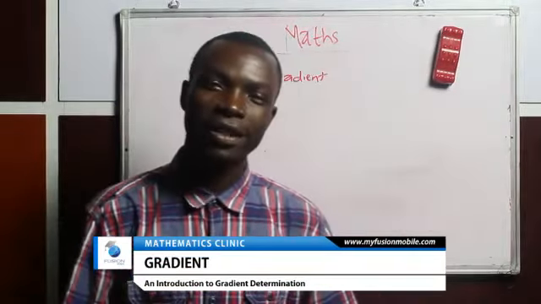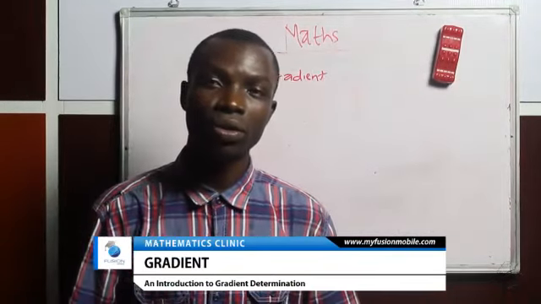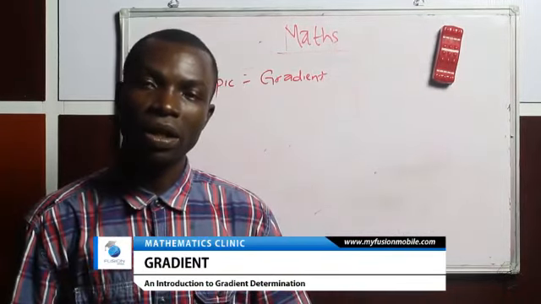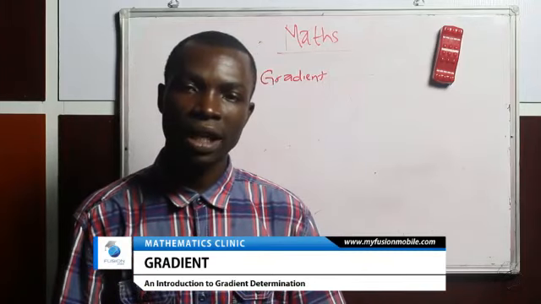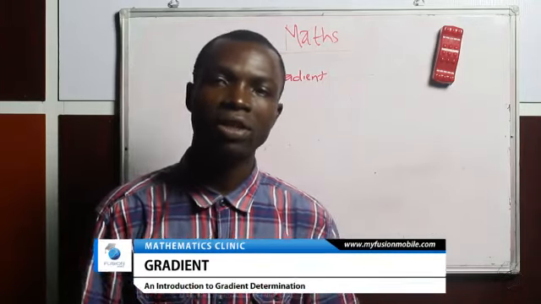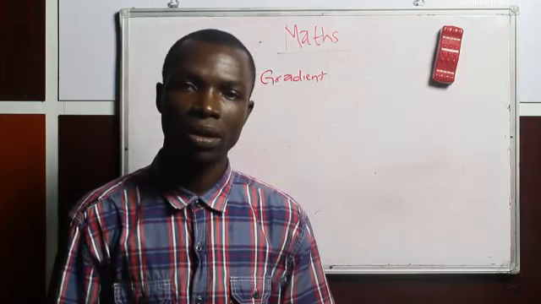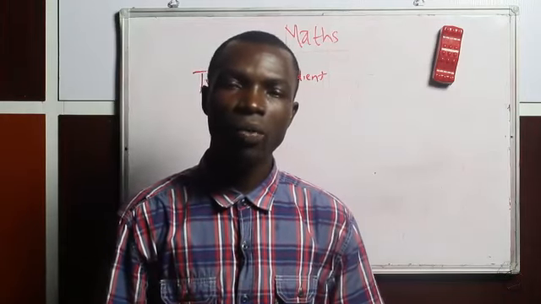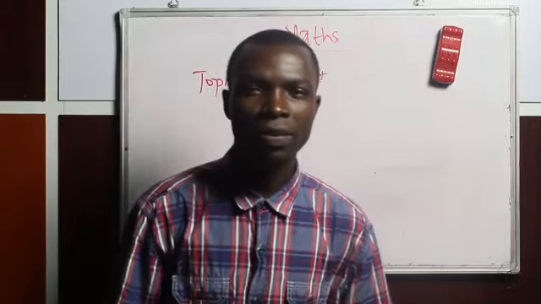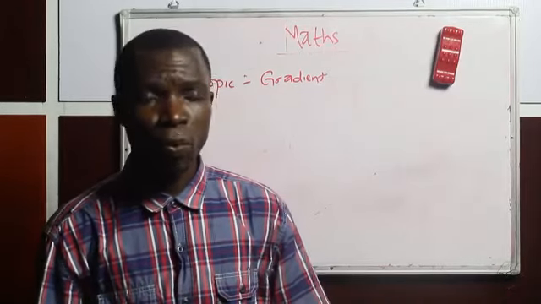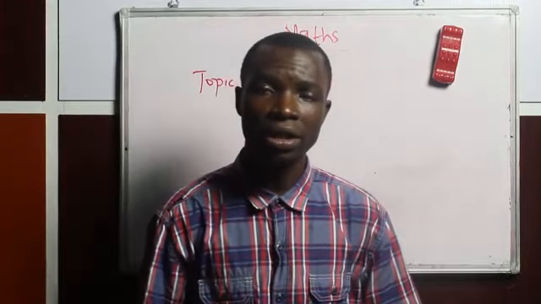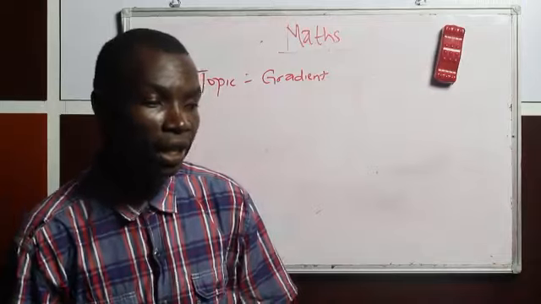I'm confident that you have understood the topic, gradient, and the m that symbolizes the gradient of an equation, where we use y equal to mx plus c, and where we have worked an equation that involves 2 points on a straight line, P and Q. Let me give you an example to solve.